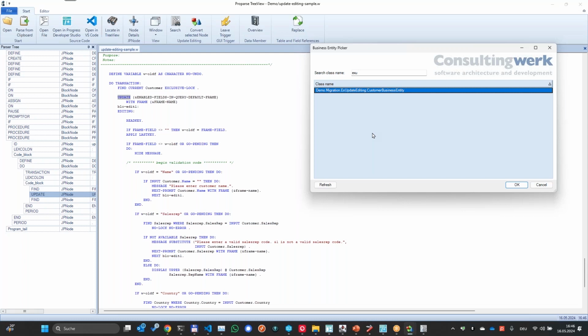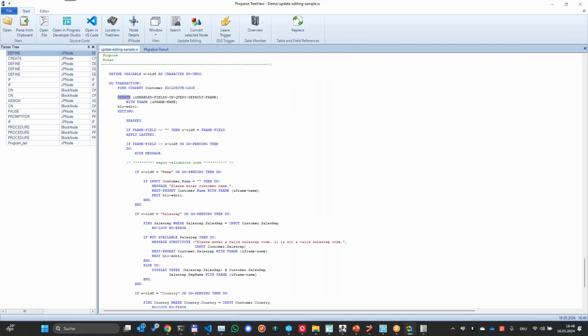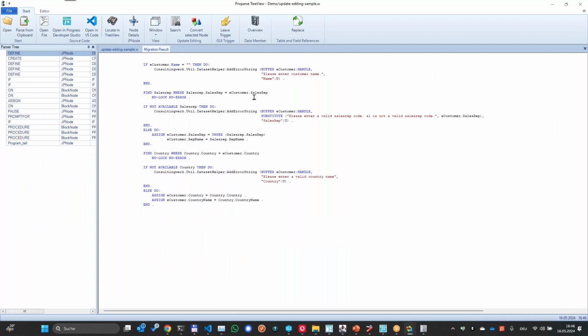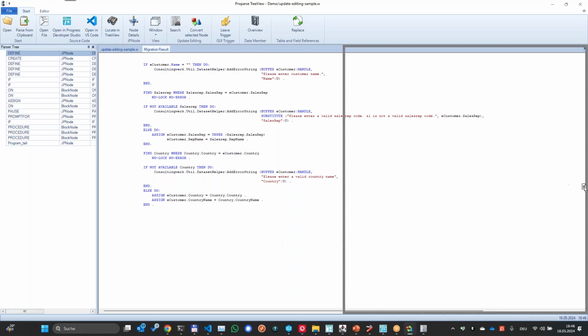So if the customer number field in the customer business entity would be a very abbreviated field name in the business entity, we could give it a more meaningful name so that in the future development with that database table in the application language, the application schema, we're using something more meaningful. So that's why we need to know to which business entity to build that. So when I've done that, it shows me now the migrated result as code that we can copy and paste into a business entity.